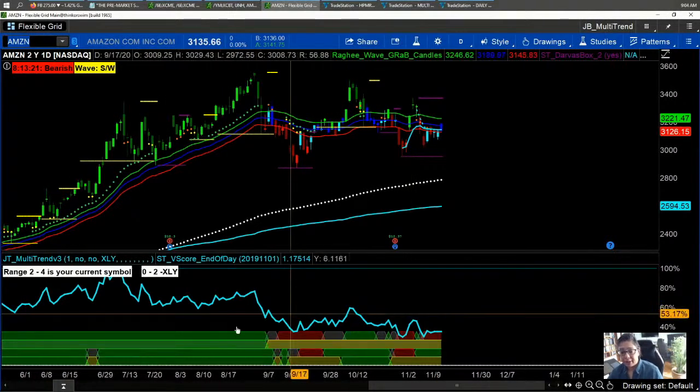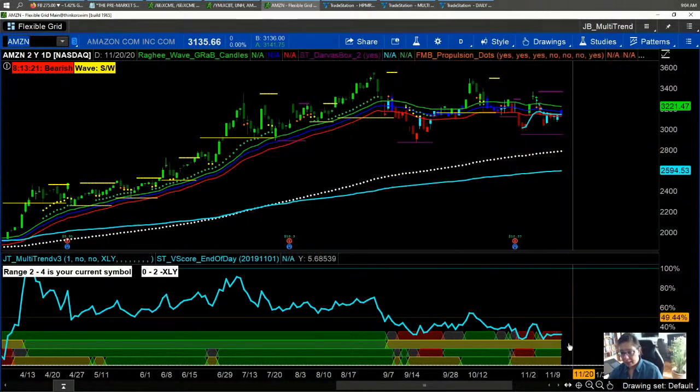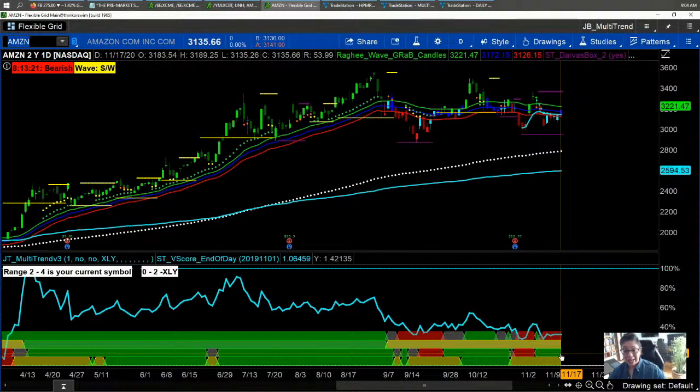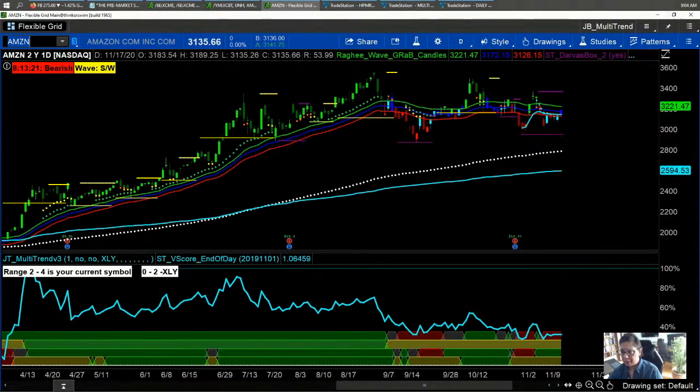Okay, so what we have here is a comparison of the daily time frame of Amazon and the XLY ETF that Amazon is roughly 25% of. What you can see here is that they're both yellow. Let me give you a little insight into this tool that we use in the rooms. Here you have that yellow there and that yellow there. That's what's syncing up. What that tells you is this market is not trending.